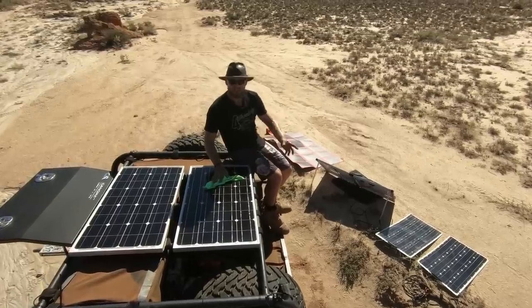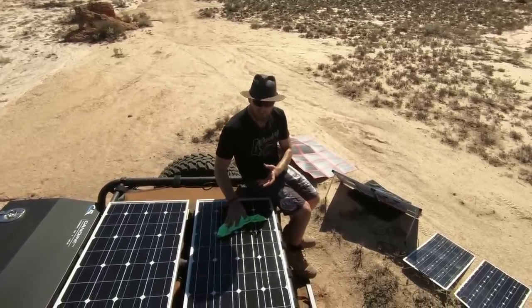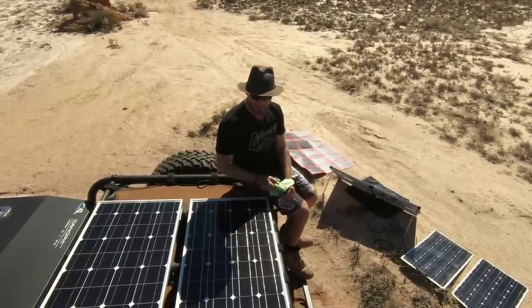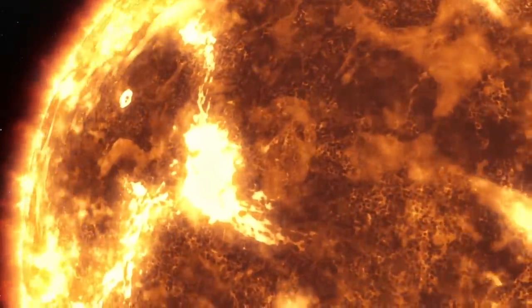So pouring a glass of water over your panels and cooling them down will actually make them more efficient. Heat is a killer when it comes to solar panels. But it's quite ironic because they're relying on a hot sun to get the power in.